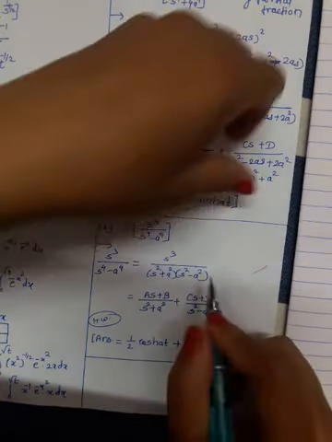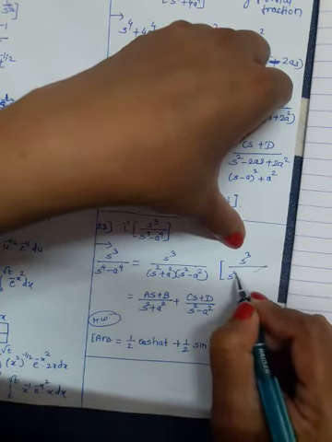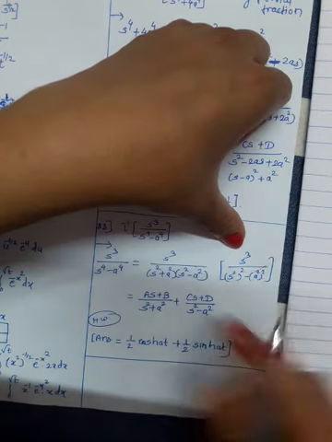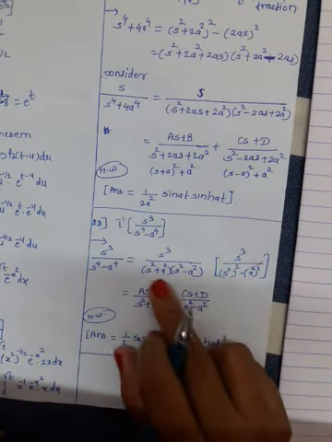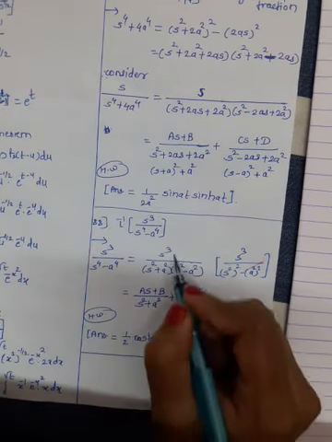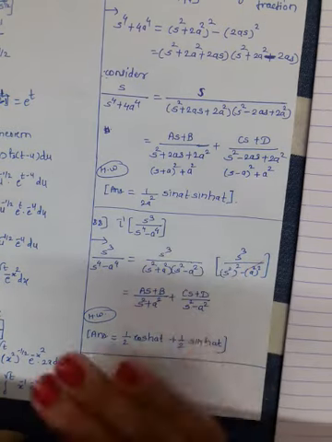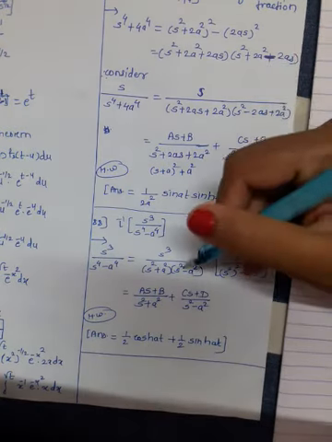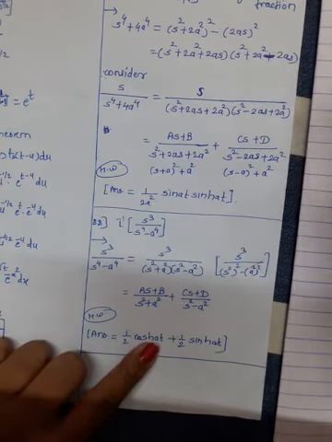Okay, why? Because it is like this, a square minus b square. That's why it is a plus b into a minus b. And once we get a quadratic factor, if it is s square, you can use the convolution theorem also. Here s cube is there, that's why you cannot split into two easier functions so that we can use the convolution theorem. That's why strictly use the partial fraction method here. Your answer is this.